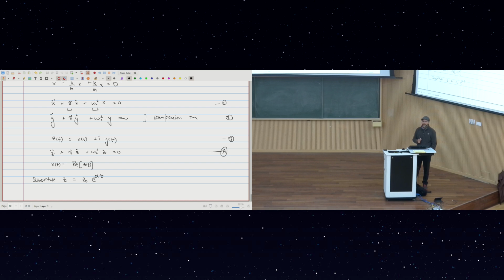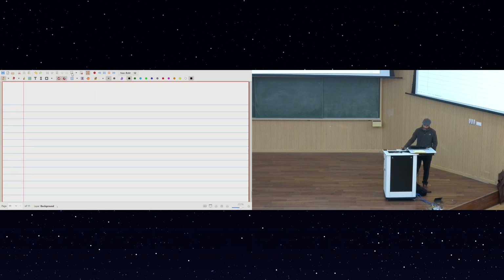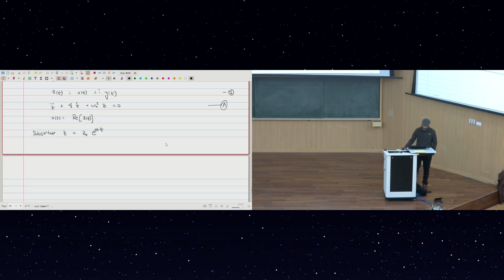So we'll make the substitution. Now when I say constant, that constant means it's not a function of time. It could be complex. Now we are working with complex numbers, so the z naught could be complex, except that it is not a function of time anymore. So this is not a function of time. This definitely is a function of time, as you can see. And alpha can be real or imaginary, I don't know. We'll see what alpha comes out to be by solving the system.